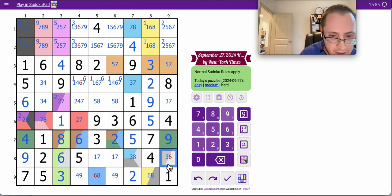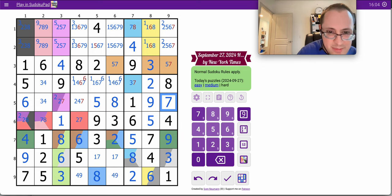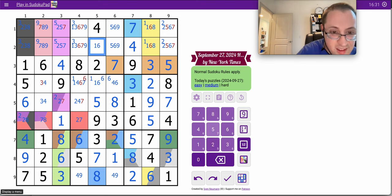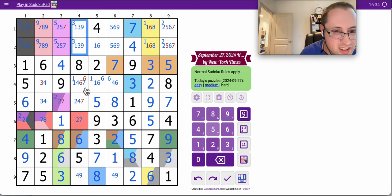Because at this point, it's just unwinding all my pairs and triples and whatnot. Let me know in comments if any of you had solved it in a different way besides the hidden quintuple in region 5. That was very unusual to see it that way, but I'm glad I saw it that way. I'm not used to seeing that, but I will take it. I've seen quadruples before, but not quintuples.